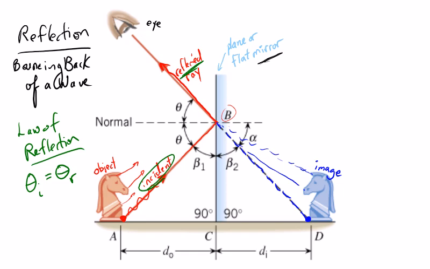someone, a physicist, a mathematician, decided that it was actually better to look at a particular point, like point B, and don't actually measure the angle with respect to the surface itself. So we don't actually measure this angle. So this little beta 1 that they have down here, we don't actually tend to bother with that one. That is not our angle of incidence. Instead, our angle of incidence is actually this angle right here.